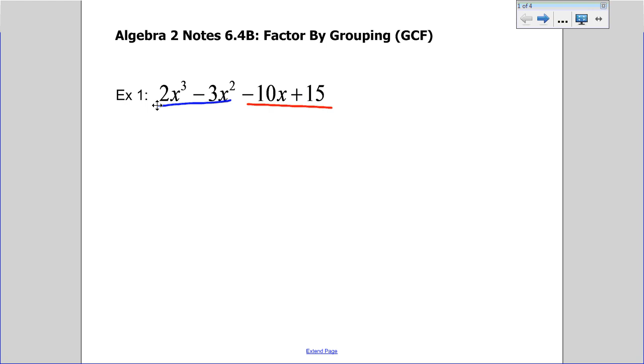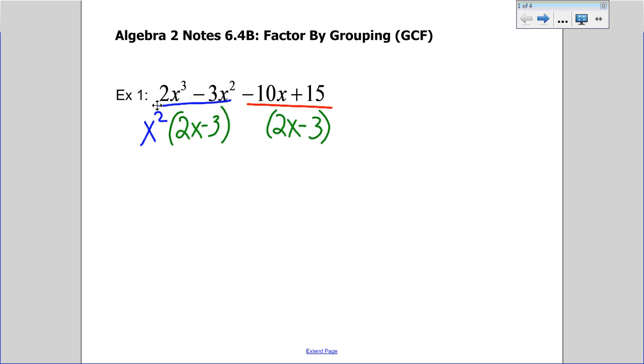So we have x to the third and x squared to rely on. And here it's going to be an x squared. 100% of your problems, guys, that first greatest common factor is going to be a variable. And more than likely, it's going to be x squared. When I divide that out, I'm left with 2x minus 3. Now what happens is this 2x minus 3 is going to be common between the first and second terms. When we talk about greatest common factors, we're going to create another common factor, 2x minus 3.